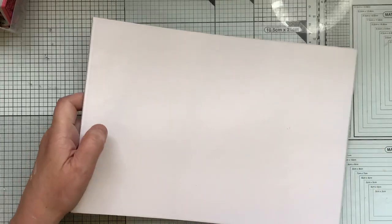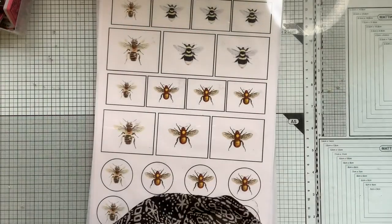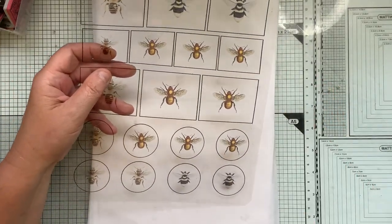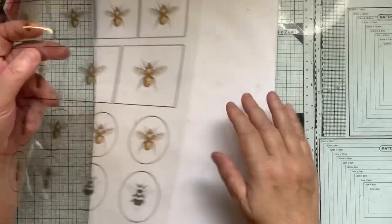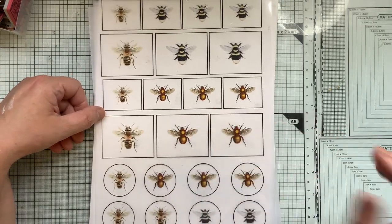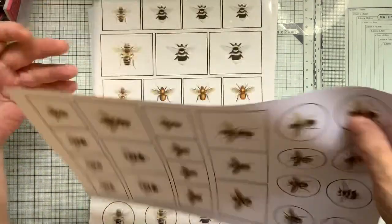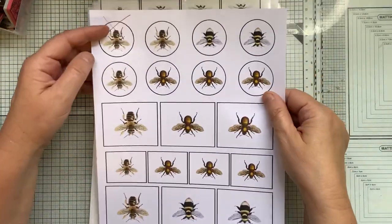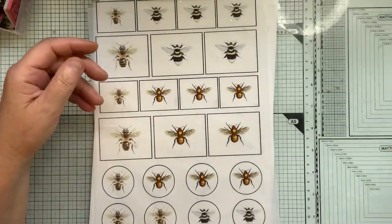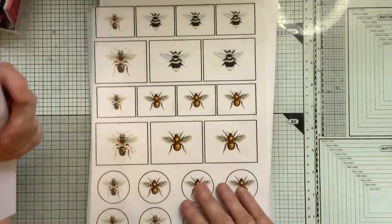I've just printed one now. Your best bet is to print them one at a time and leave them to sit and dry for a minute. I was a little impatient so a little bit of ink came off, but not too much. I put a big cross on a test sheet so I knew which side my printer printed on, since I tend to use my laser all the time. That way I knew how to feed in the coated side first. Works perfectly.